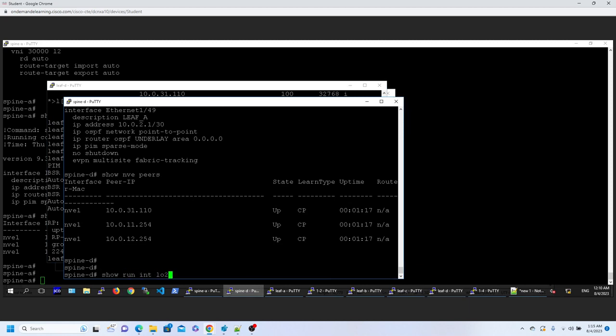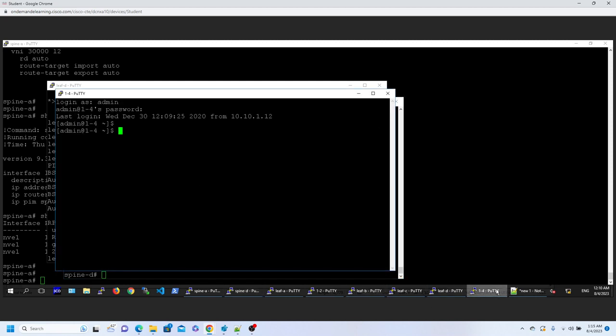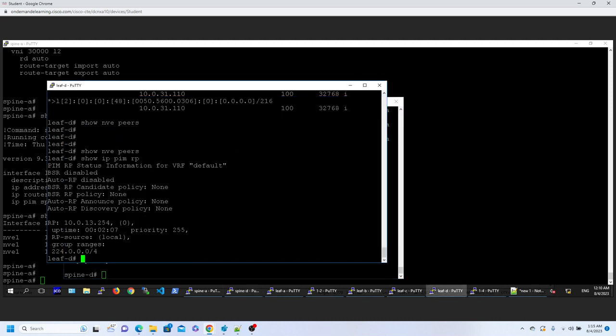There's a loopback 254 if you recall. 10.0. Okay, the RP is wrong. See, that's one of the issues here, at least from what I can see. Be careful when you copy and paste so that you don't end up troubleshooting just a typo. Show run PIM.